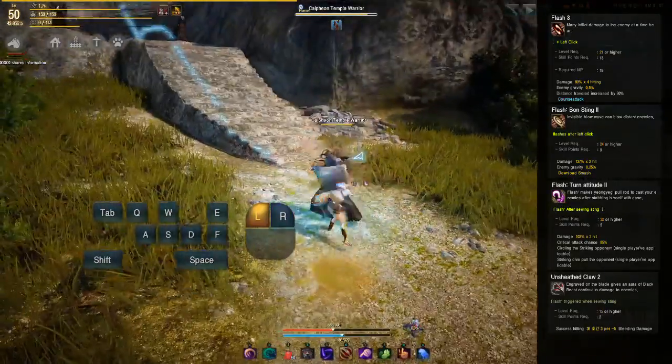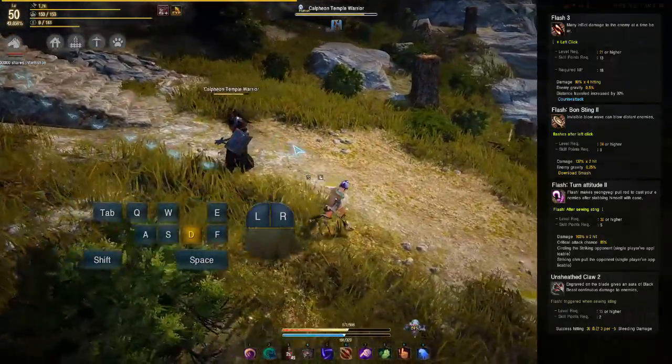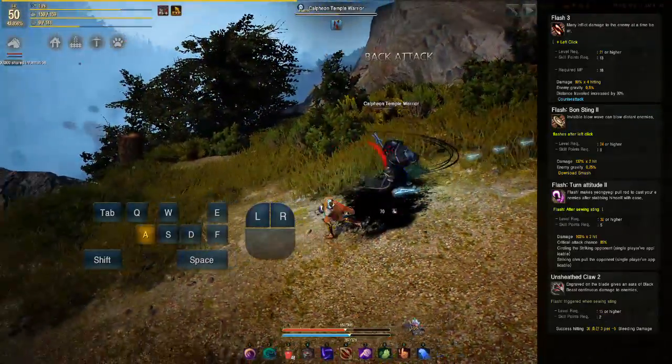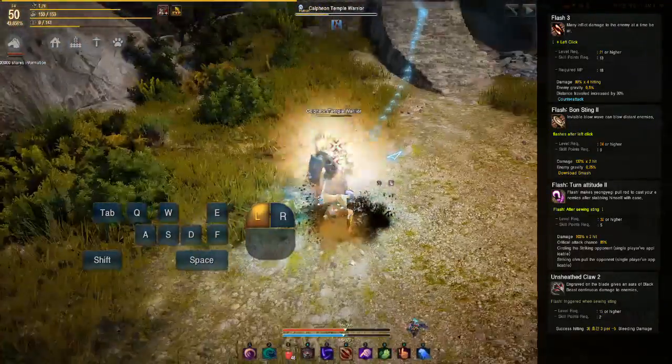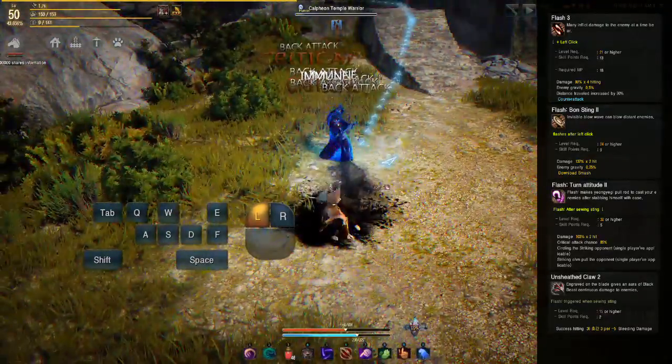And if you put points into Claw, this will cause Bond Sting to put a bleed effect on the target. After that, if you hold S throughout the entire combo, you will cast Turn Sting, and this will hit once more and spin your opponents around, allowing you to easily back attack.